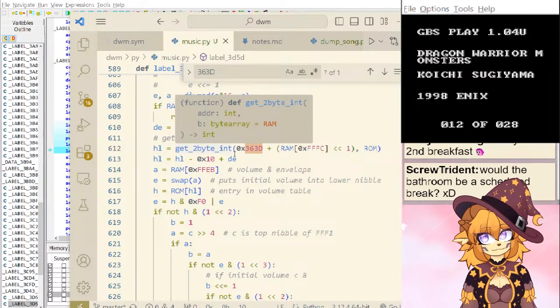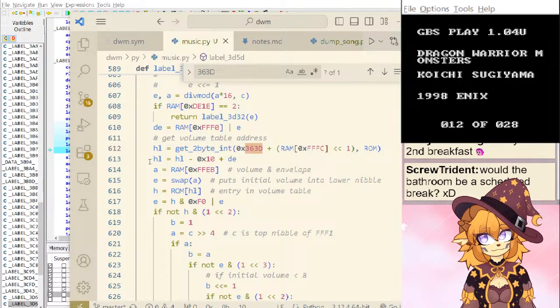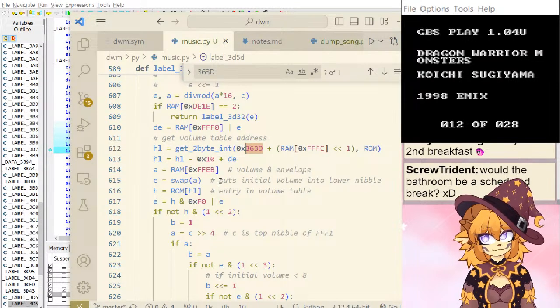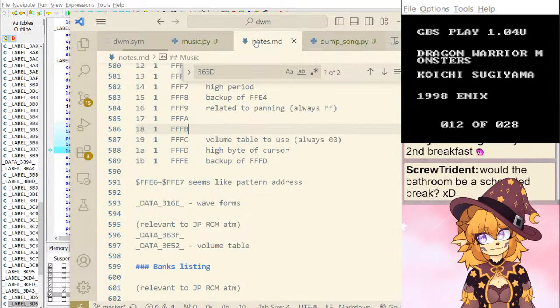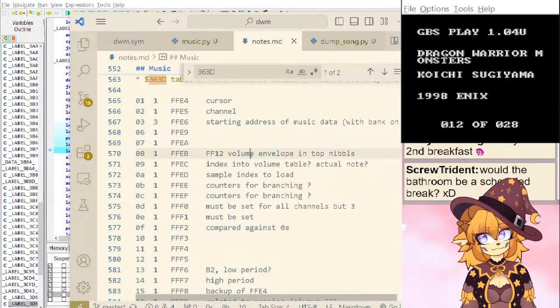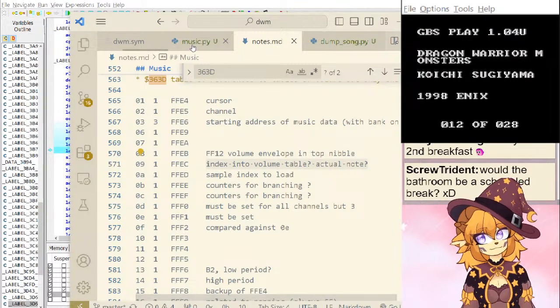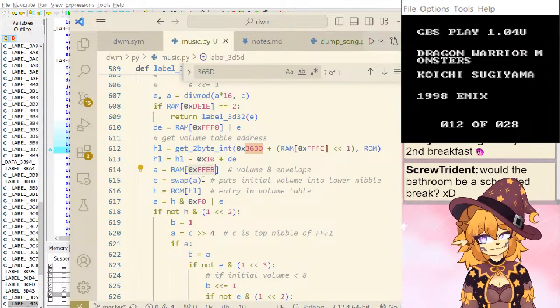So that byte from wrong. And then uses FFEB to get the volume and envelope.